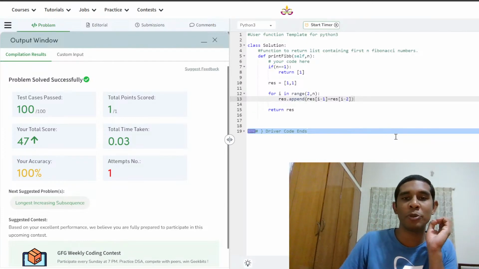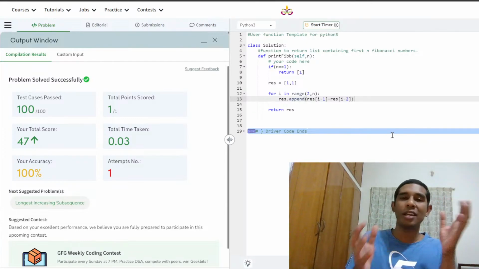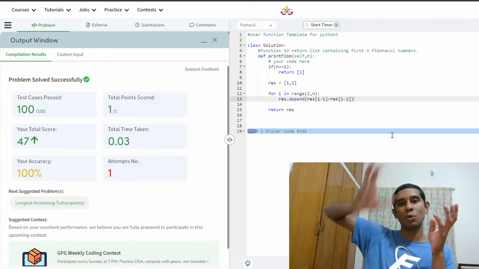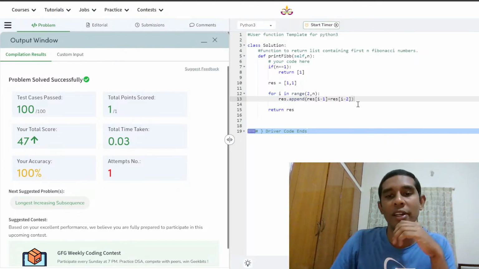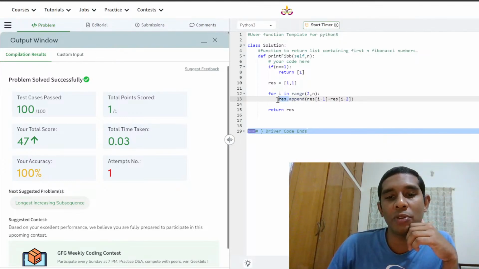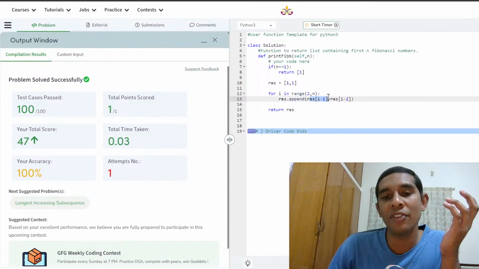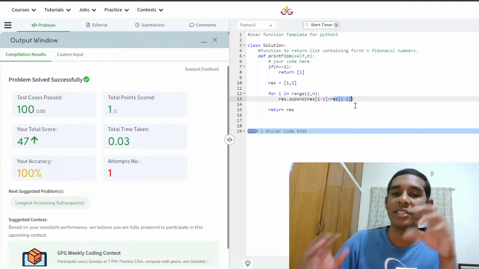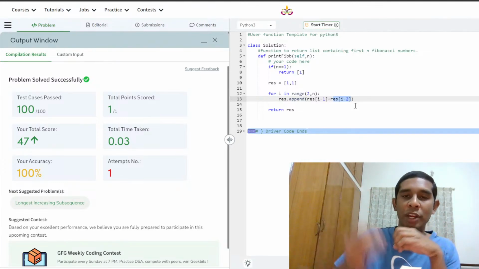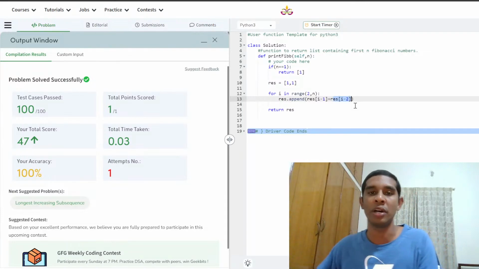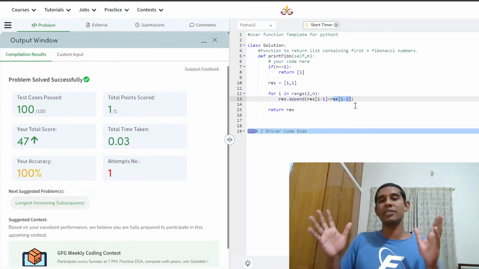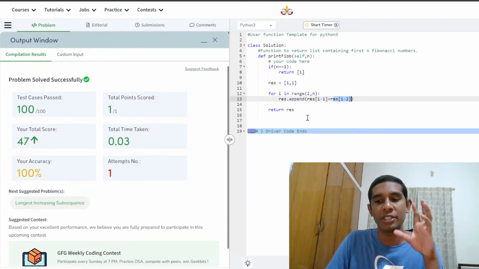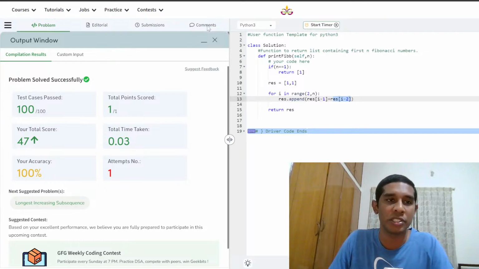Always use some technique of memoization. That means, very similar to dynamic programming, you store the results. Whenever I'm trying to find the next number in the series, I already have the previous two results stored in res i minus 1 and res i minus 2. I just simply have to add them. I don't have to compute them again because they're already in my list. This makes it a much more efficient algorithm. So just a reminder, never use recursion to find the nth element of your Fibonacci series.